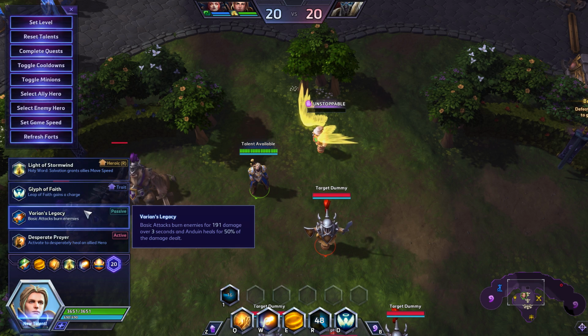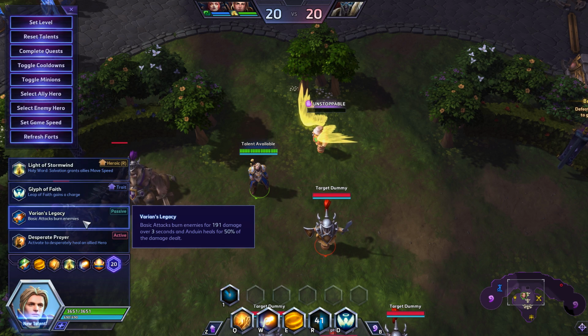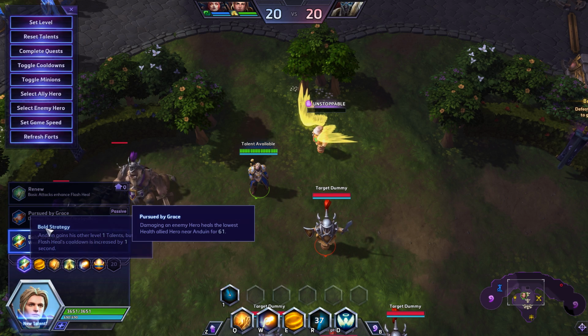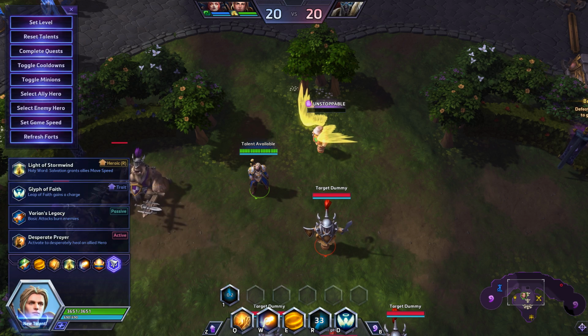Basic attacks burn enemies. This burn triggers every second for 3 seconds, meaning that you will get 3 extra procs of Pursued by Grace per enemy hit. So if you can hit 2 or 3 different frontliners with this, you could be effectively healing your team multiple times per second. 3 times a second, 4 times a second.